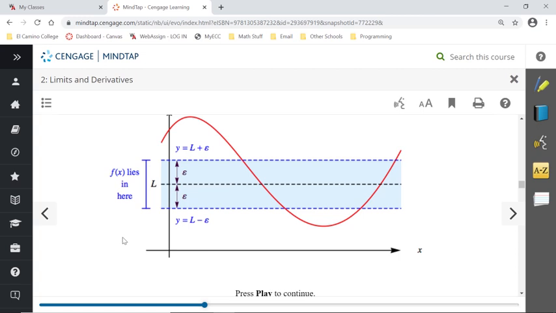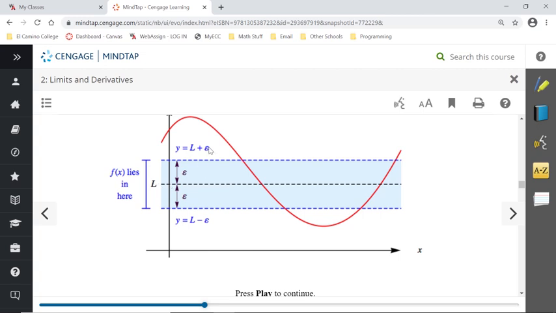But it's okay now if we think about there already being a small value epsilon that was chosen. The value of the limit that we're going to be looking for is represented by this point right here on the graph, so that the output of the function is going to be L at that point. That would be the actual value of the limit. But epsilon was chosen, and that means we are allowed to be within a distance of epsilon from L to say that we are, quote, close enough to the limit to say that it exists.